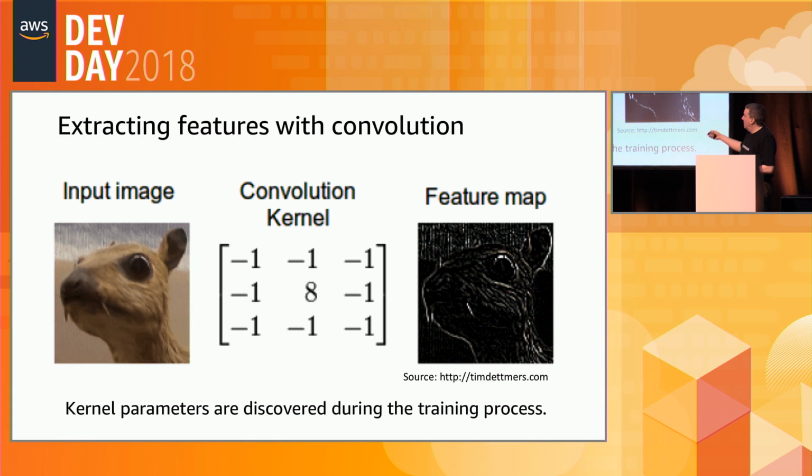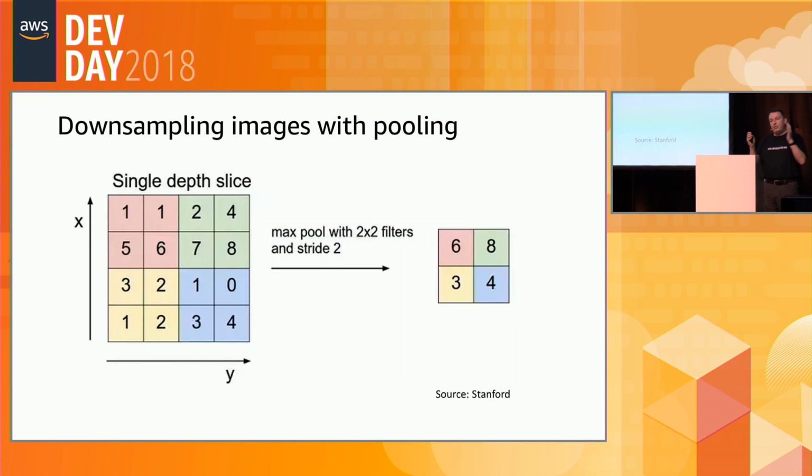When we train a convolution layer, we want to find what those values should be. So we start with random filters, and we train them again using SGD, the exact same thing, to discover what the right values would be in order to figure out what it is. Okay? And then pooling is much simpler.